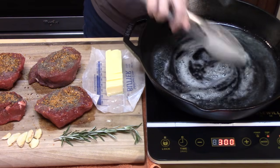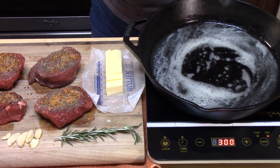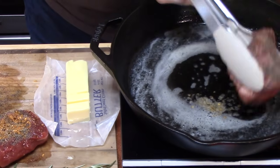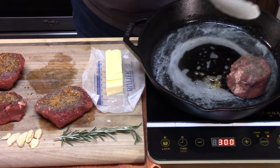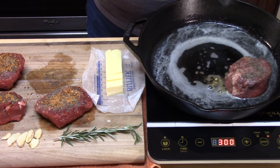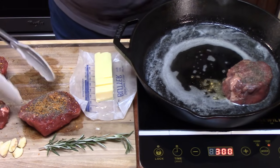All right, we're going to go ahead and start placing in our steaks. I'm going to put the seasoning side down. Oh, you hear that sizzle? That's exactly what we want to hear.